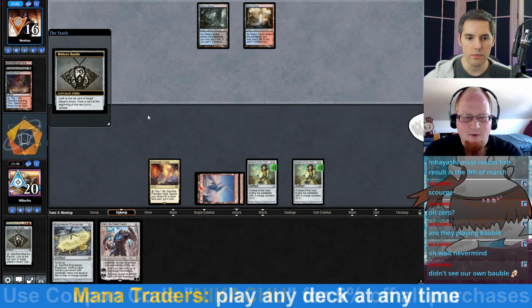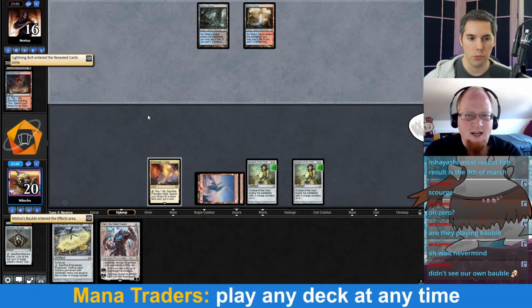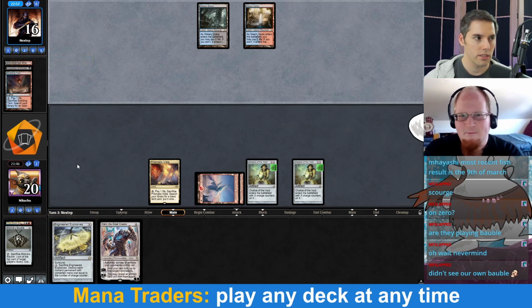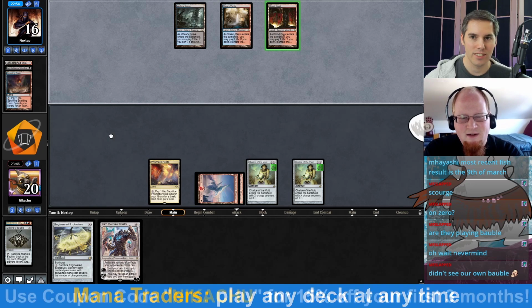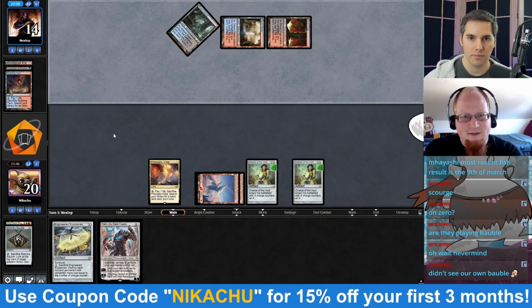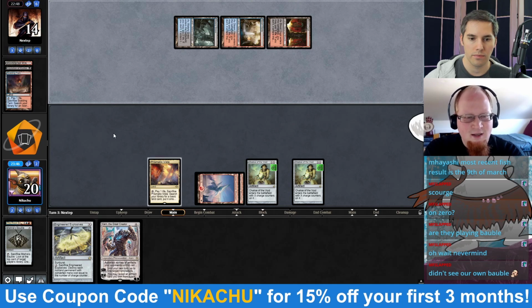All right, what do you got, opponent? Lightning Bolt. That is pretty shite. Not a good draw for them. And if they're on Skyclave or Scourge, then as long as we stay at 20 life, we're actually in a good spot.